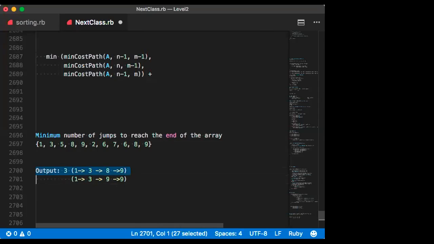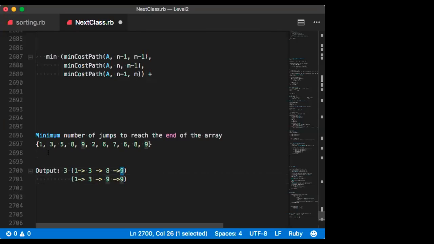ठीक है? एक बार कांस्टेंट समझ में नहीं आया. क्या समझ नहीं आया? वो कांस्टेंट क्या है, मतलब रेस्ट्रिक्शन. Constraint क्या है? It does not have to reach the end of the index. Sorry, it does not have to reach the end of the array, right? We have to reach the end of the array. What's the problem? We have to reach the end of the array. What do you think? So, what constraint समझ नहीं आया.